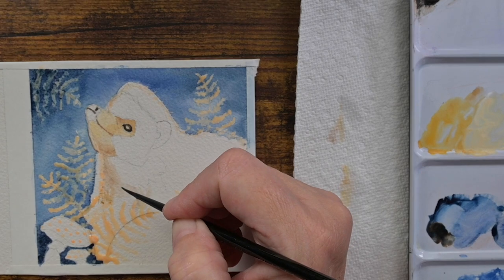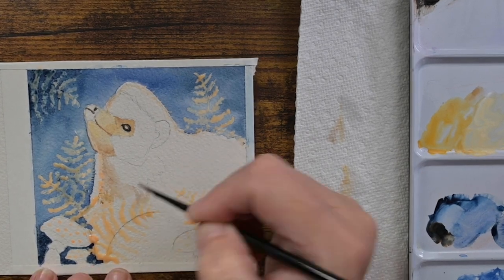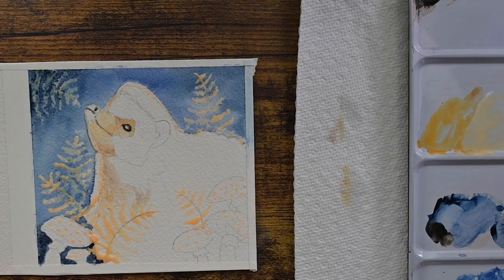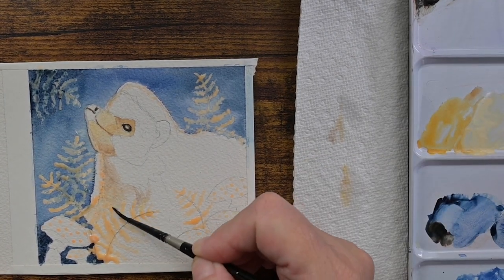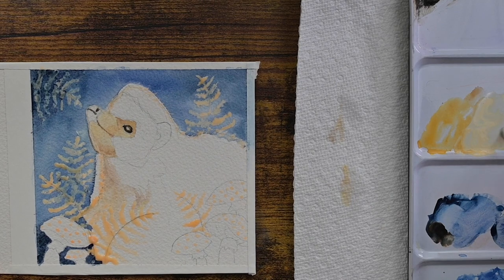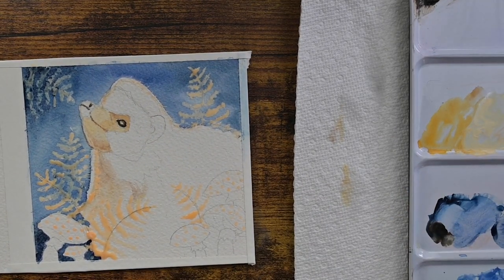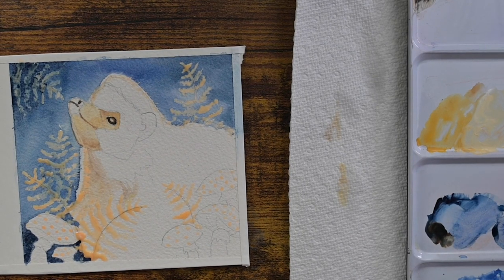I'm going to continue to sort of blend that out across his chest. His chest is in the shadow of his chin and his head, so it's not real light. There is a little backlighting coming from him, so right around the edge of his chest is some white fur that's sort of poking out there.